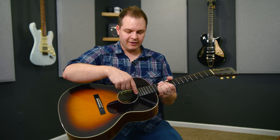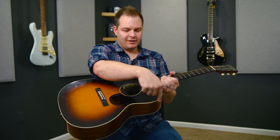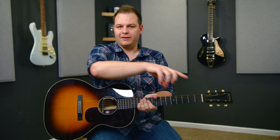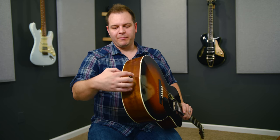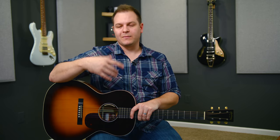On that guitar, it's on the bottom, on the back of the guitar, kind of like over here on the D35. So it's a little harder to get to. That's the most annoying thing. A Taylor, for example, will have the battery compartment built in, so you can just pop it out and change it really easily.